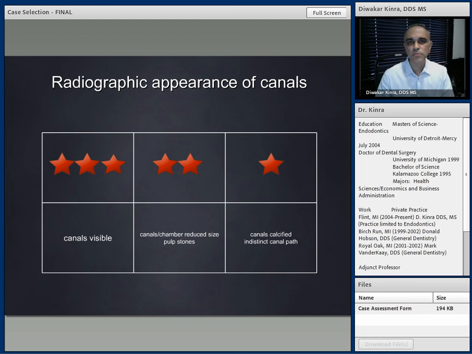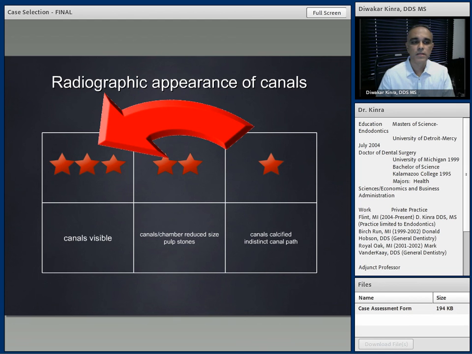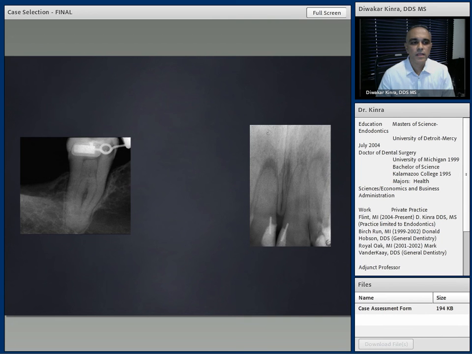Well, again, the first part was recognizing it. Now, how do we deal with those type of cases? Well, let's see how we can keep a few more of those cases in our office. And what we need to do is take a look at these cases, like the one that we just looked at, okay? That's a pulp stone that we need to deal with, okay? And when we take a look at this pulp stone, we need to know how to handle that and how to handle this calcification. And again, how to handle this maxillary central incisor, that calcification there.